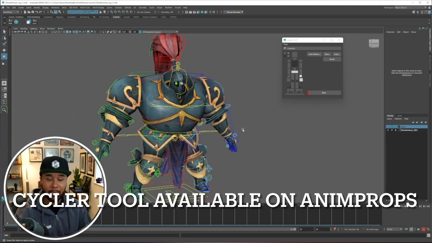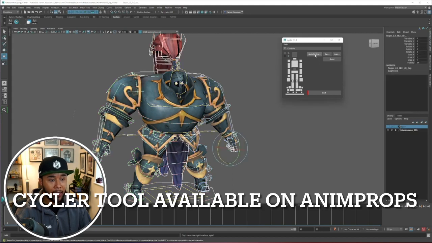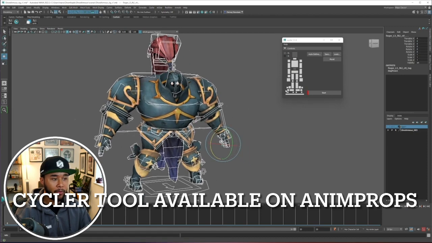Thankfully, because this is an M rig, you can just click on auto define and you have automatically all the controllers selected in the proper way that give you the best walk cycles, which is really cool. So whenever you have those selects that you decided to do individually, you can save them. If you have a specific rig, let's say if you work in a studio or in a pipeline that has specific rigs, you can save those presets and then load them again without having to actually select them every time, which is pretty awesome.